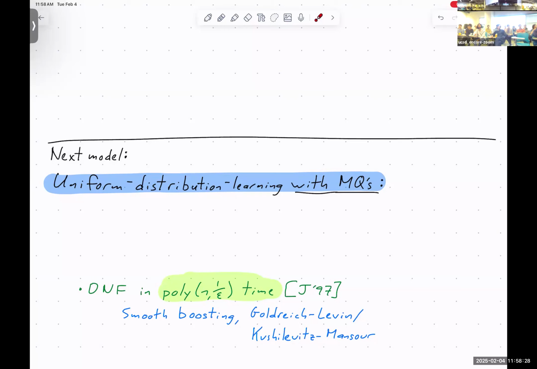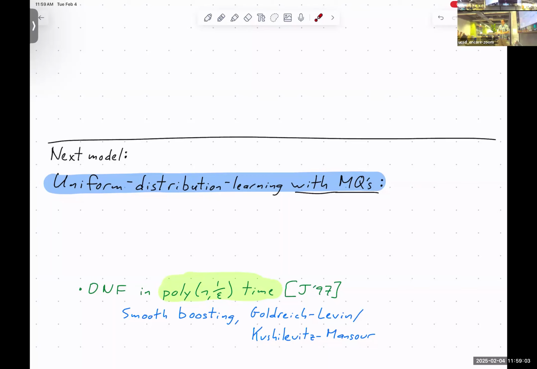We crucially seem to need membership queries to do this. It's almost 30 years old. I think of it still as a kind of a jewel of learning theory. It's really nice. This is going off on a tangent, but around '97, I had heard of this thesis and I was teaching an advanced theory course. And I said to myself, I always teach the same things that I know, right? So I'm going to teach something completely different that has nothing to do with anything that I've taught before. So this is what I picked.